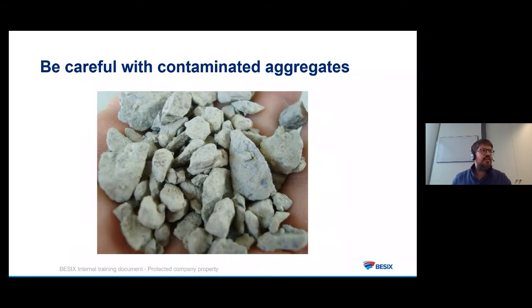It's just something that you need to be careful with on site. This is something that you cannot really see directly on paper, but you have to be careful with contaminated aggregates, in relation to having to deal with what you have locally available, because sometimes you might have a lot of dirty aggregates. Here, in this case, we had a lot of mud inside, and we had a lot of trouble with the workability because it was totally contaminated. I will not go too deep because I see that the time is running.